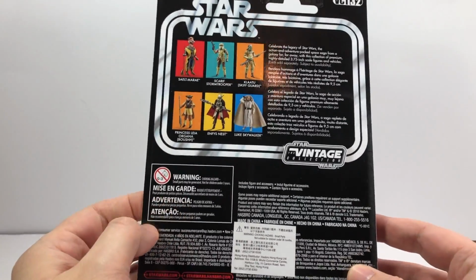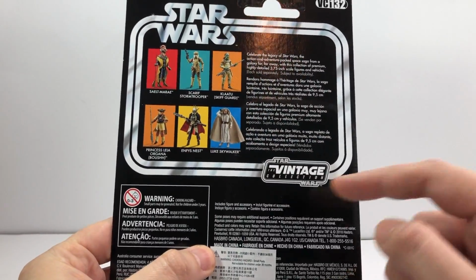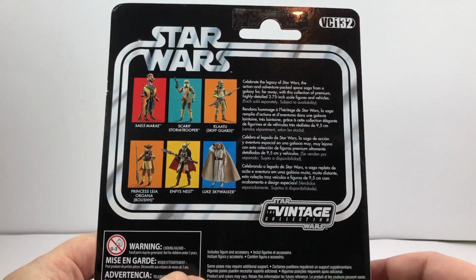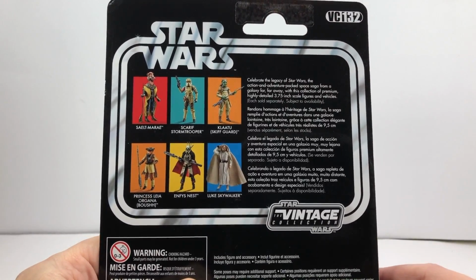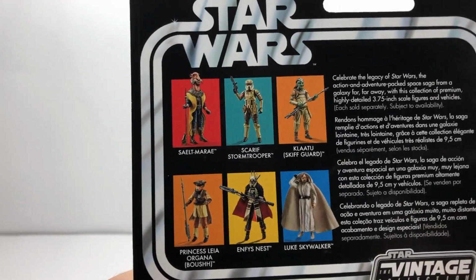Back of the card, all the legal stuff at the bottom, Disney Hasbro. We have the Vintage Collection logo there. He is VC132 in the line. And as you can see there, we have the rest of the wave.